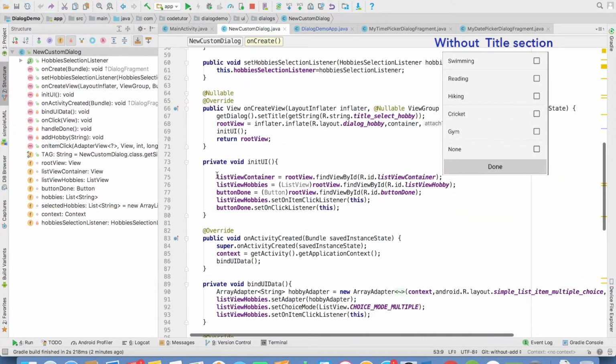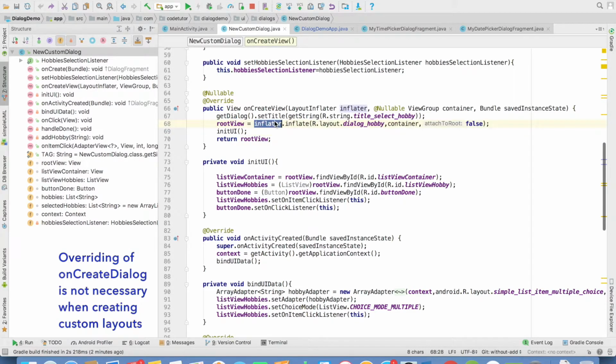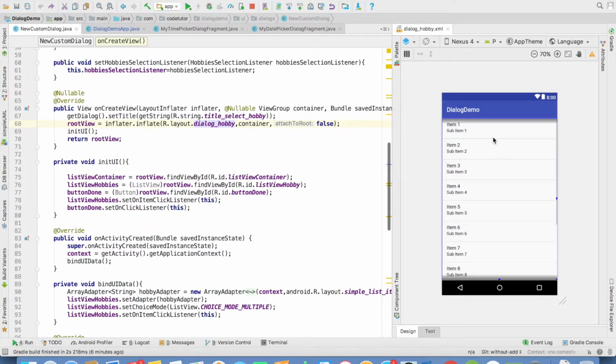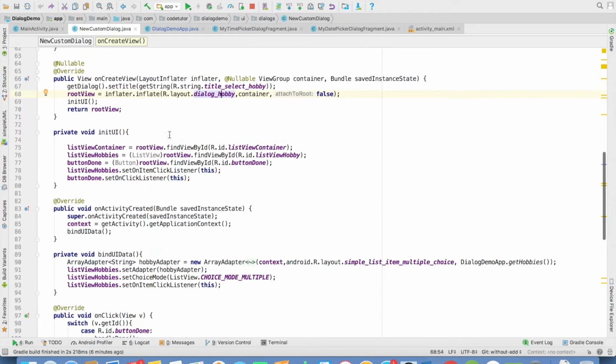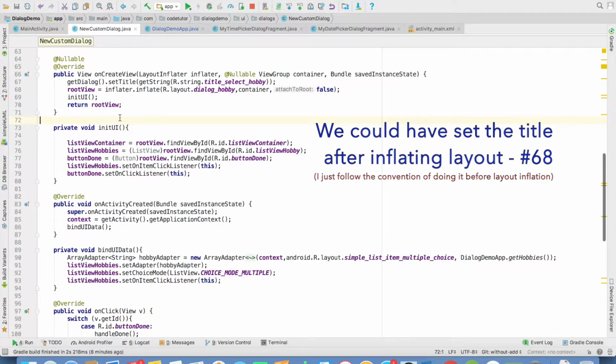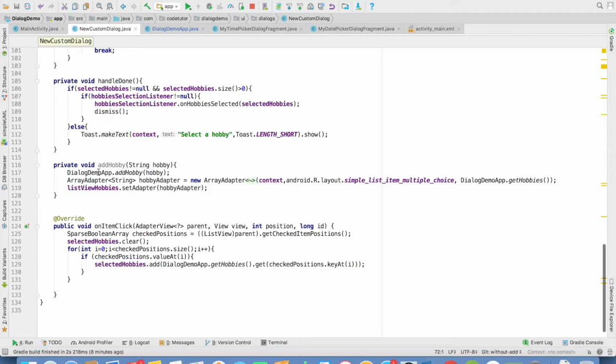Then the next method is onCreateView. This is the same onCreateView that you would have seen in the fragment, and I inflate it in the same way, that is inflater.inflate, and this is the layout file. The layout file is pretty simple. You basically have a list view and then a button, and after initializing the root view, I am initializing the UI, which is basically initializing the list view, buttons, or any of the UI widgets that might be there in the UI layout of the dialog. Other than that, I am also setting the title for the dialog. Once the onCreateView and initialization of the UI is done, pretty much everything else is the functionality. There is nothing more to it.